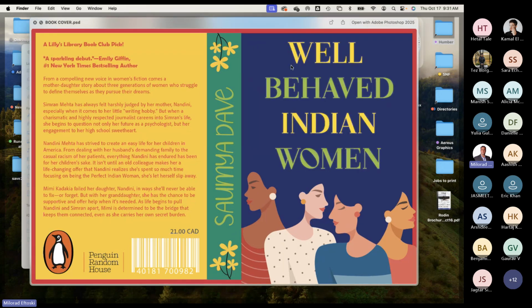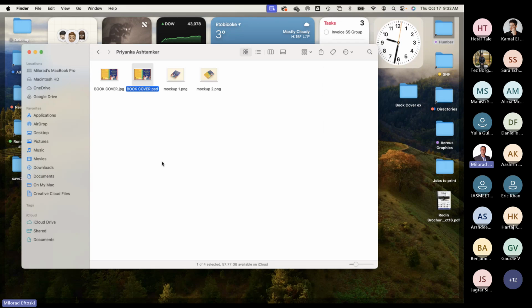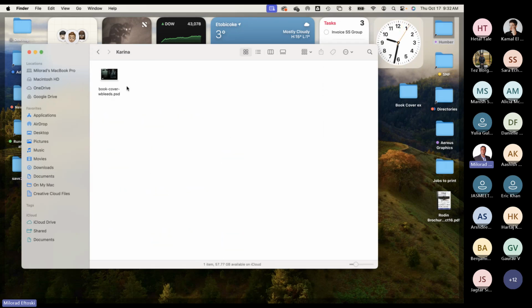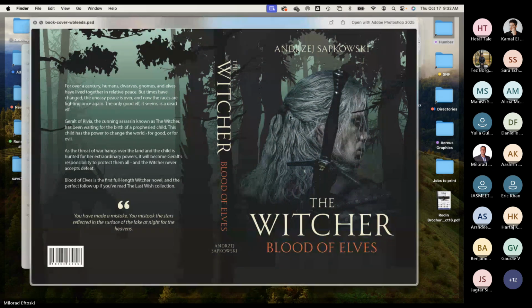See how it has the cover here, the spine in the middle, and the back of the book with the barcode and the publisher, to make it look as authentic as possible. We're looking for that. I'll open up one that has layers in it so you can see how it was done. Here's another one, The Witcher, Blood of Elves.